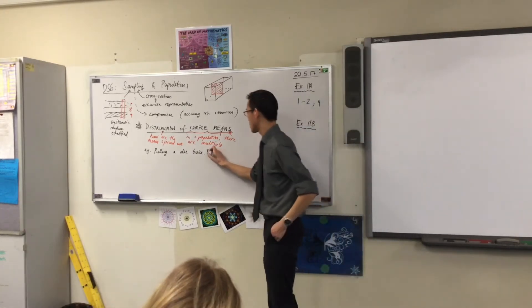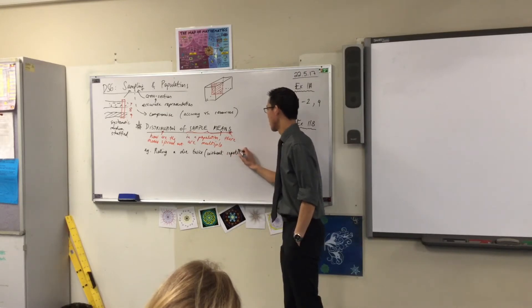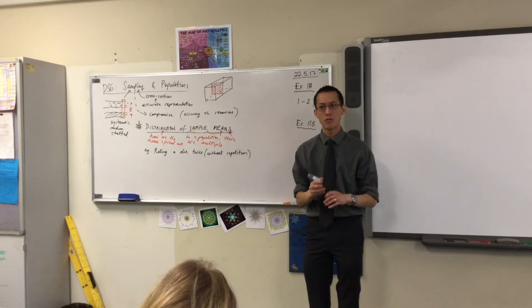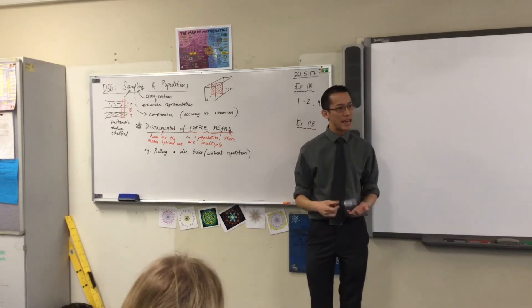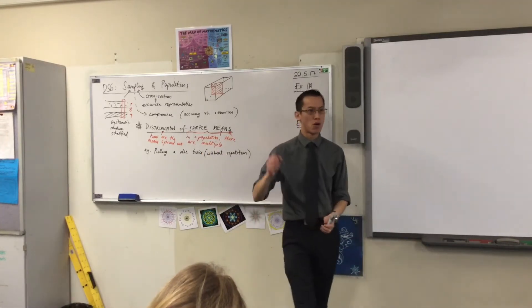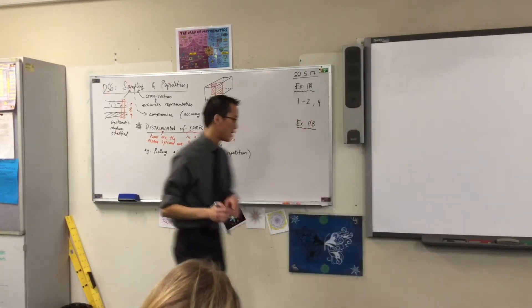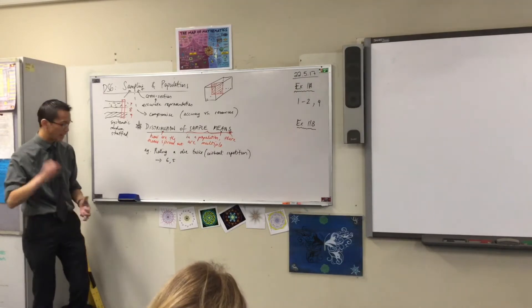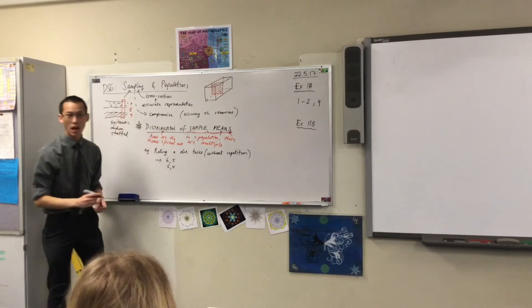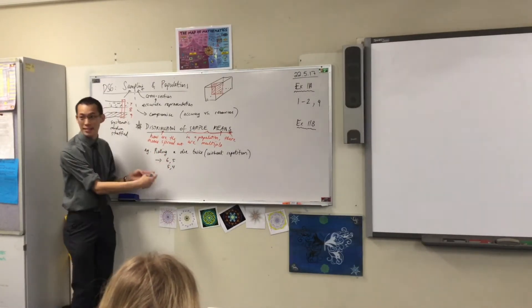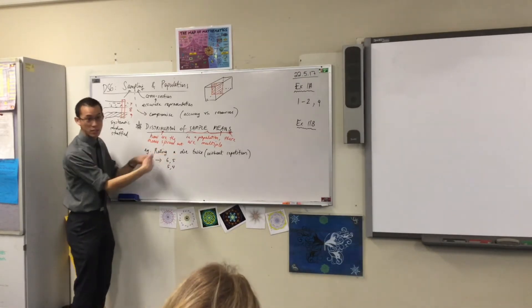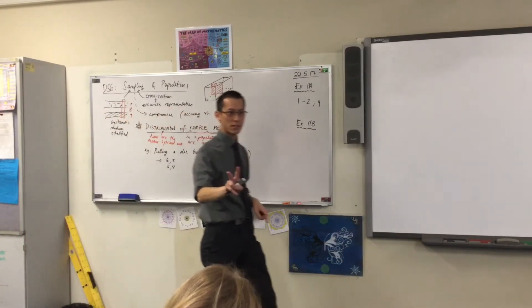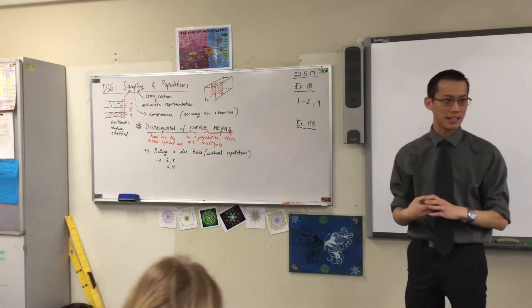So I want us to imagine, let's do this without repetition. We'll come back to this phrase in a minute and how we would do it differently if it was with repetition. So let's suppose we can't pick the same number twice. I'm going to pause for a moment and I'm going to ask you to try and work out how many different combinations are there? How many different samples would there be if you roll the dice and you've got two different numbers out? I'll give you an example, one of them. 6, 5. That is a sample. That's one of the possible things you can get as you roll them out. Let me give you another one. 5, 4. I've just given you two. These are two of the samples and each of these samples has a mean. You can work out the mean of those or you can work out the mean of those. We'll get to those sample means in a second. I want you to try and work out how many samples are there that are different in this population. Can you spend two minutes trying to work that out? You can work out however way you like. You can talk to a friend if you want. See if you can get them all down. Off you go.